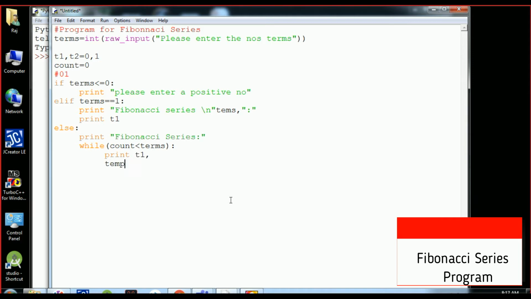because of the continuity of the line. So I will use a temporary variable, as you know the swapping method. So t1 plus t2 it will hold. Suppose that t1 is 0 and t2 is 1, so it will be 1.